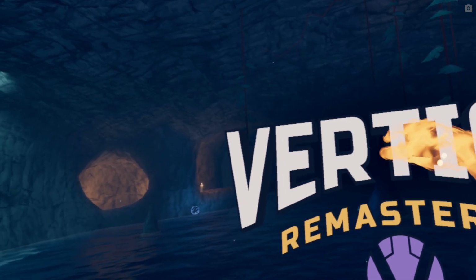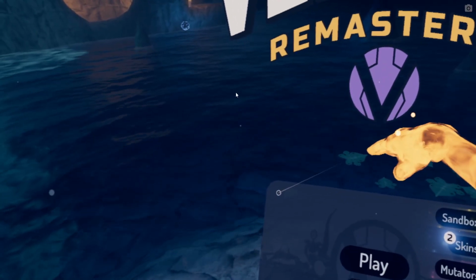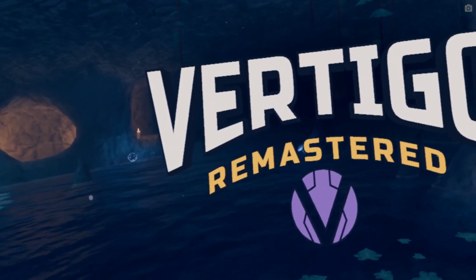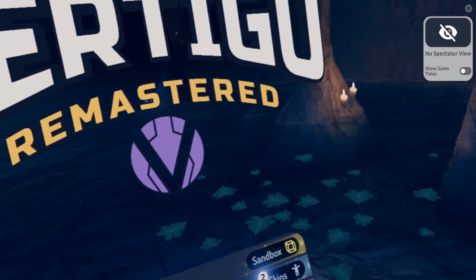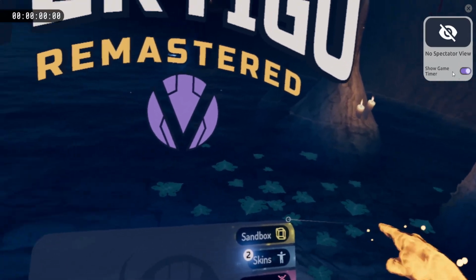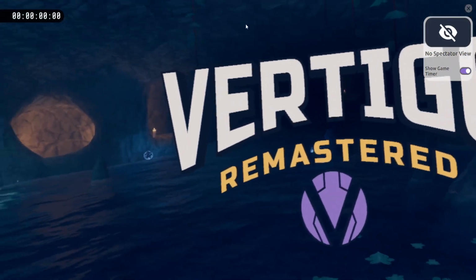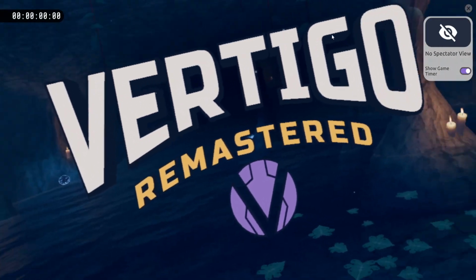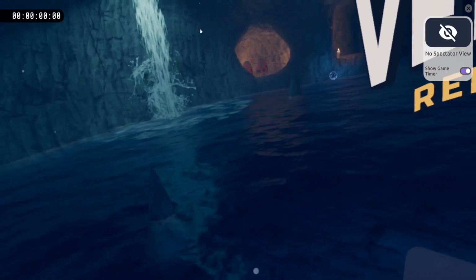So, once the game boots up here, there will be... I'm moving this down so I can actually read chat. Now there's this camera on the top right of your window. This is your spectator view options thing. You want to turn on show game timer. This is something that you have to turn on for every run in order for it to be verifiable. And you turn it on, and then that'll show your time.